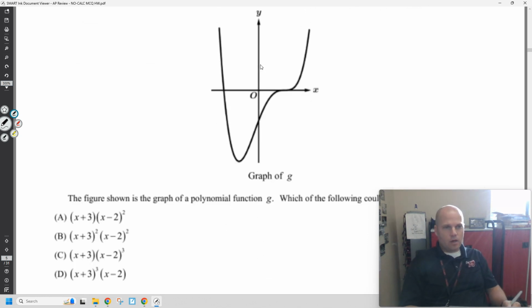All right, now we are given the graph. We can see the end behavior. We can see it's going to be some sort of x to the even power with a positive leading coefficient. We can see we have 2 zeros. This brings us to the next thing that we have to remember: if we have x to a power p plus other stuff, there's going to be p solutions or p roots.